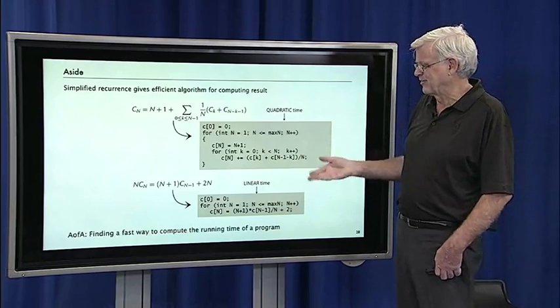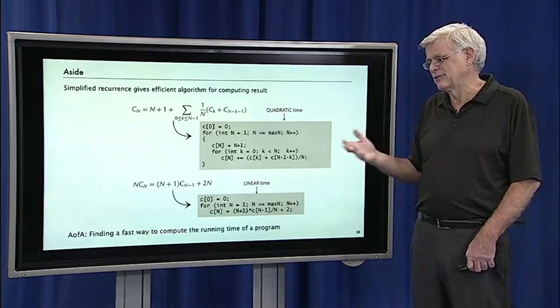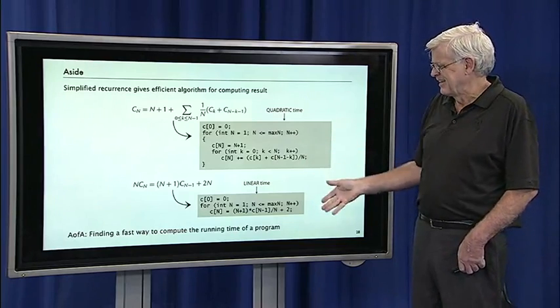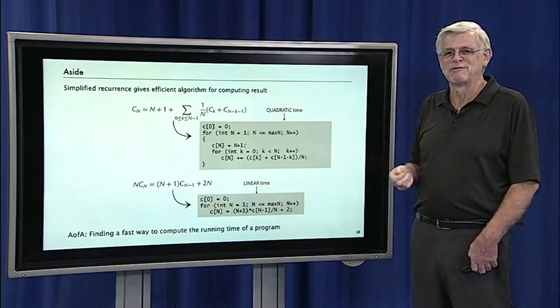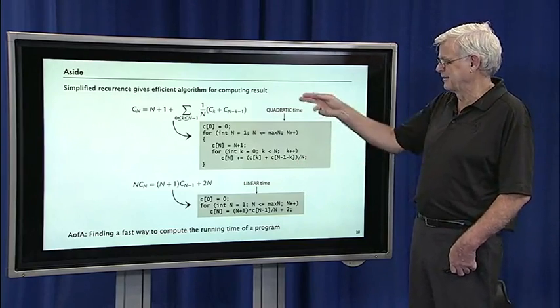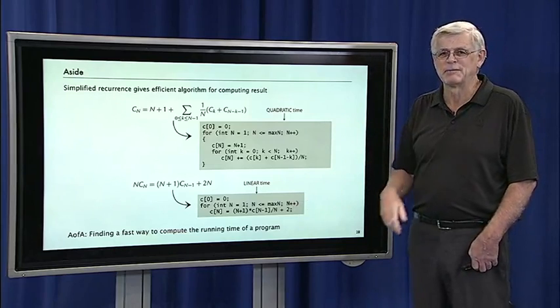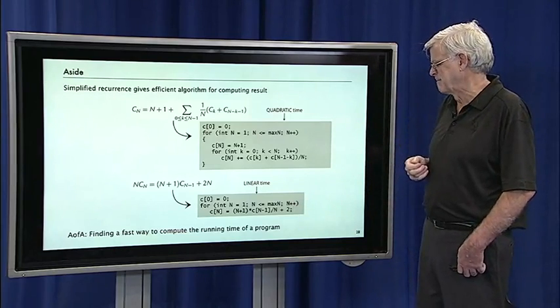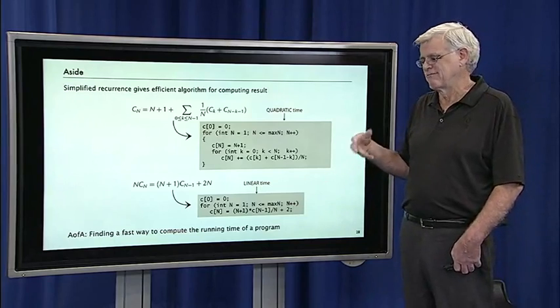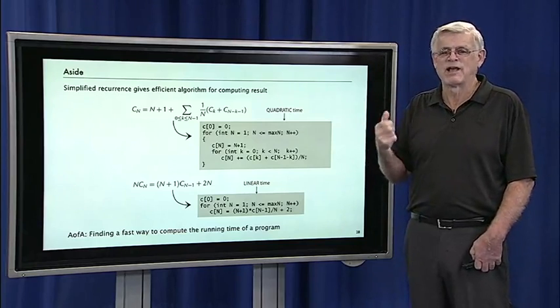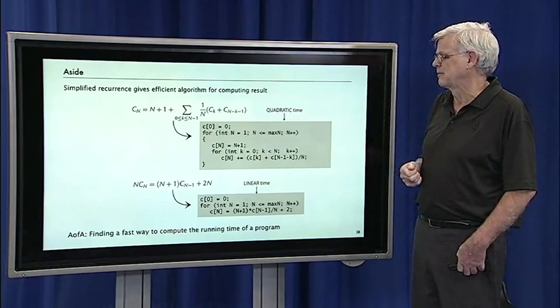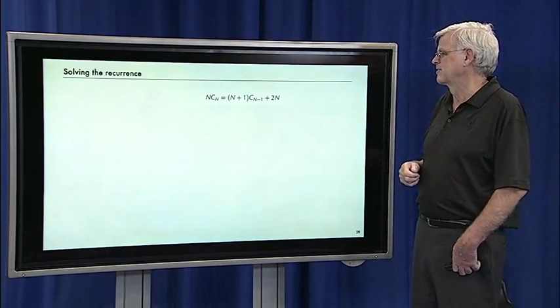It is interesting to think of, really, I talked about suppressing detail. Really what we want is a fast way to compute the running time of a program. And there are a lot of algorithms we'd like to be able to get this far on. Actually, we're going to have a much faster way. We just want to compute it by just evaluating a few elementary functions. So let's look at how to do that next.